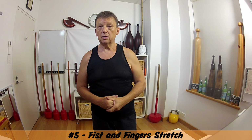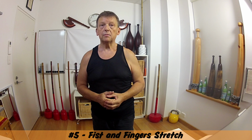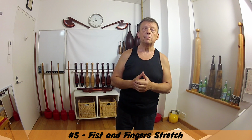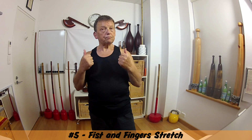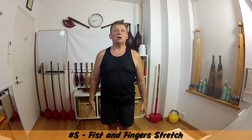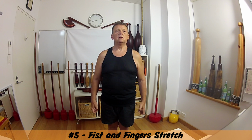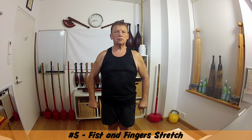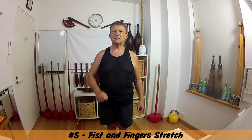There's a lot of grip work in both disciplines, Indian clubs and mace. And your dexterity in your fingers is really important. So it's something you need to practice. But you can do this anywhere if you think about it. I mean, even if you're standing in a queue somewhere, what can you do? You can clench your fists, open, close, open, close. So open, close, open, close. Okay, number 6 coming up.